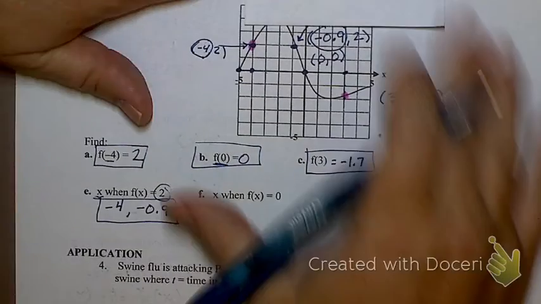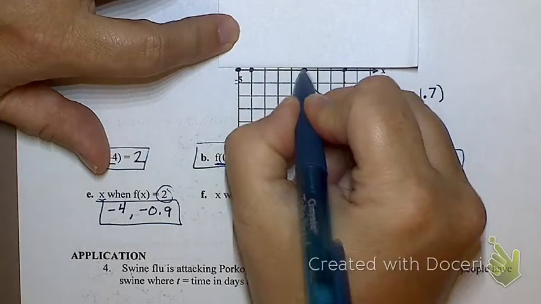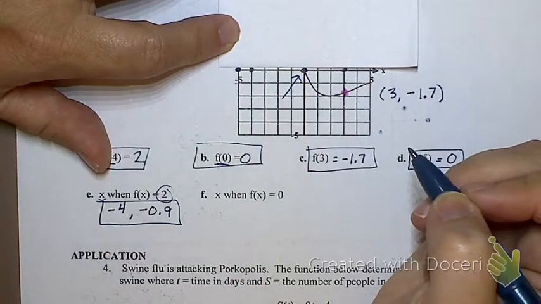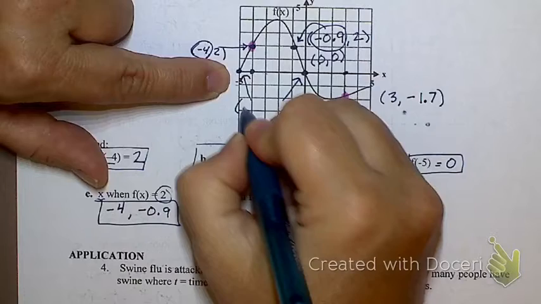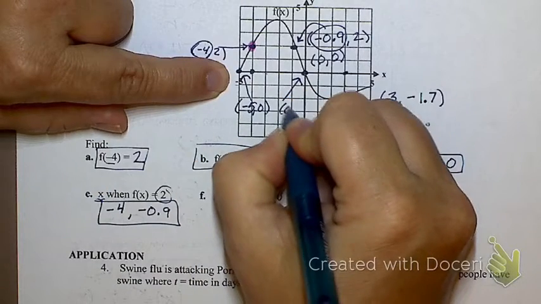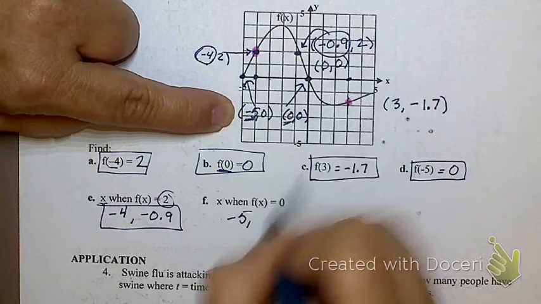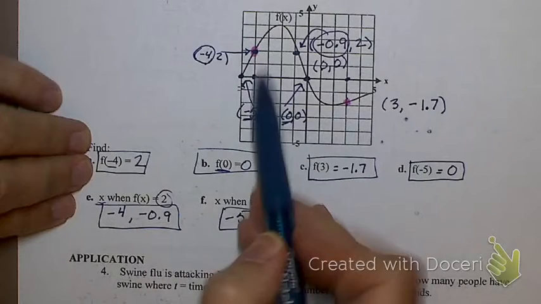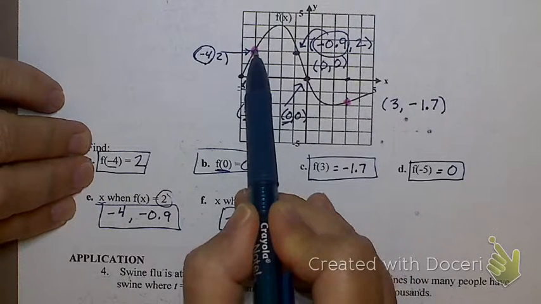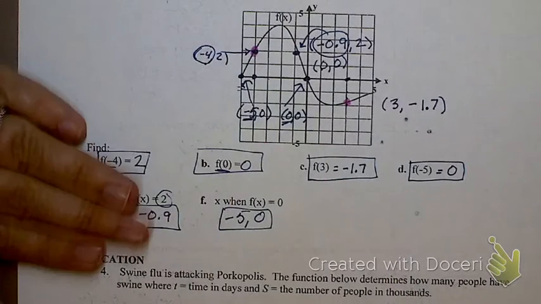So when y is 0, that's going to be all the way down here. How many times does my graph touch there? It touches there, right there, right? But it also touches right here. You see that? So I have negative 5, 0, and I have 0, 0. So what are my 2 x values? Negative 5 and 0. And it doesn't matter if you write negative 5 first or 0 first, as long as you have both of them. Don't you have negative 4 too? Negative 4 is not a point on the graph. Negative 4, 2 is a point on the graph. This was just mine that I was using to help find that one. Okay?